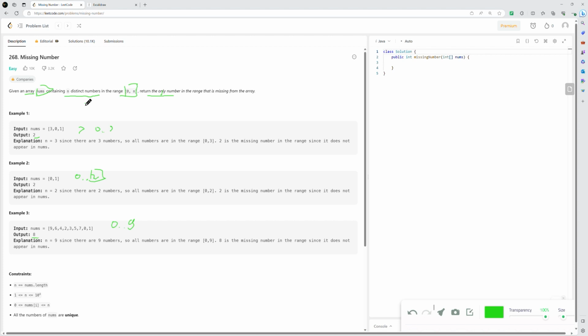Now, the straightforward solution to this problem would be to put all the numbers from 0 to n, where n is the length of the array, into a data structure like a set, so we can easily check if an element exists, and then traverse through the array given as input and check if each element exists. Once we face the first element that's not in the set, we know that's our answer.